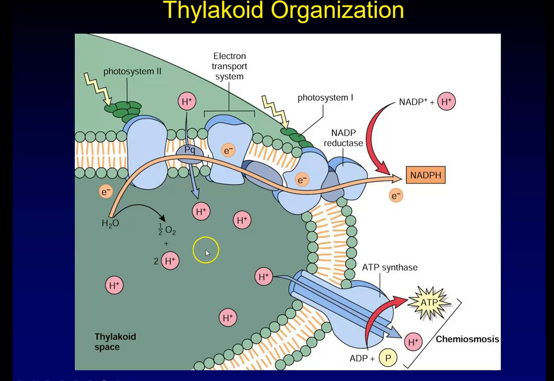The hydrogen ions are being pumped into this thylakoid space. And it says as these hydrogen ions pass through the ATP synthase complex, we can take ADP plus P and synthesize ATP. Okay, and it's simply from the flow of these hydrogen ions from an area of high concentration to an area of low concentration. But again, we'll get into the specifics of this process in the next set of videos.